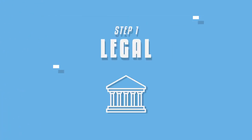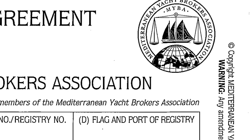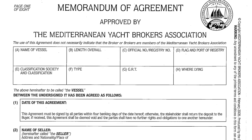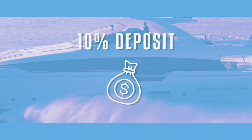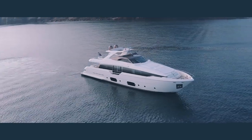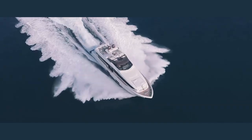Step number one is most certainly to get the legal side of things in order. The Mediterranean Yacht Brokers Association, also known as MYBA, have published a very thorough, tried and tested Memorandum of Agreement that has formed the contract for thousands of yacht sales worldwide. This contract allows you to pay a 10% deposit, after which you can sea trial and survey the vessel. The sea trial usually comes first, and if there's anything you don't like, you can get your deposit back with only the expense of the sea trial being withheld.